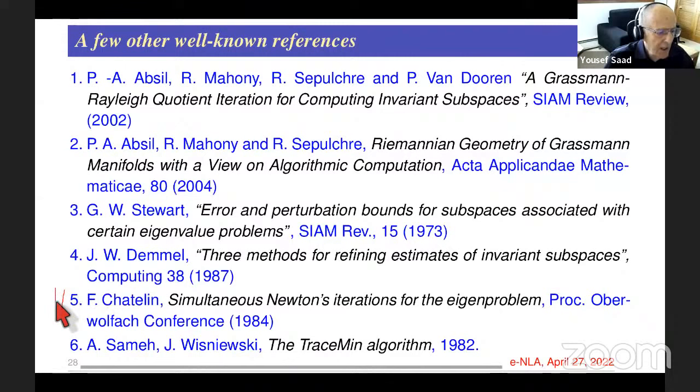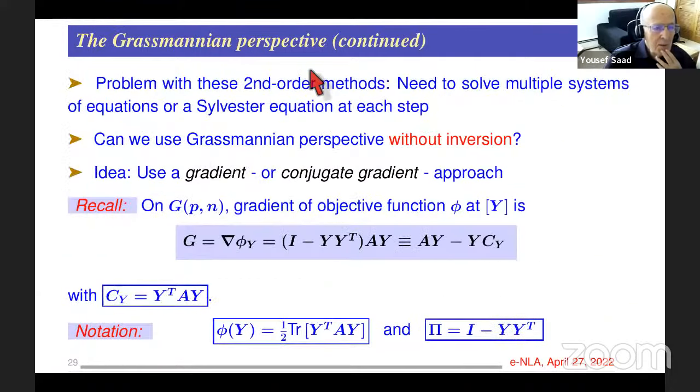And I mentioned here this paper by Langan, but there are quite a few works related to this. I also should mention the paper by Asamov and Wisniewski on the trace-min algorithm. It's in the same category. It's not seen that way, but it's exactly of the same form. So now let's look specifically at the problem that I want to address.